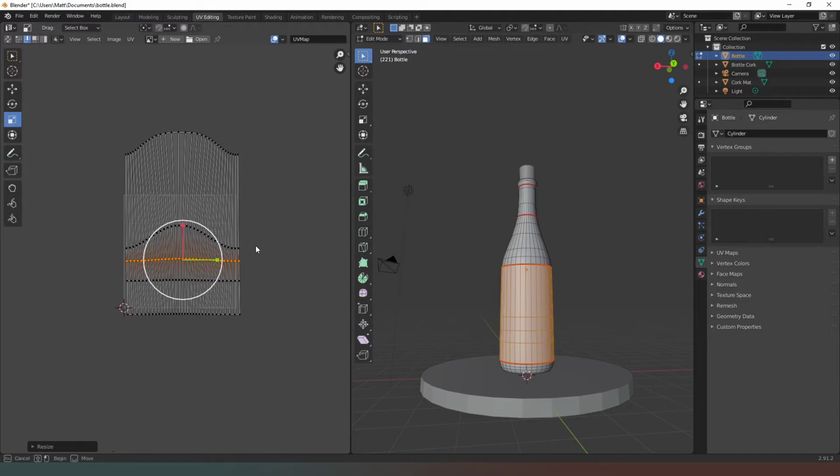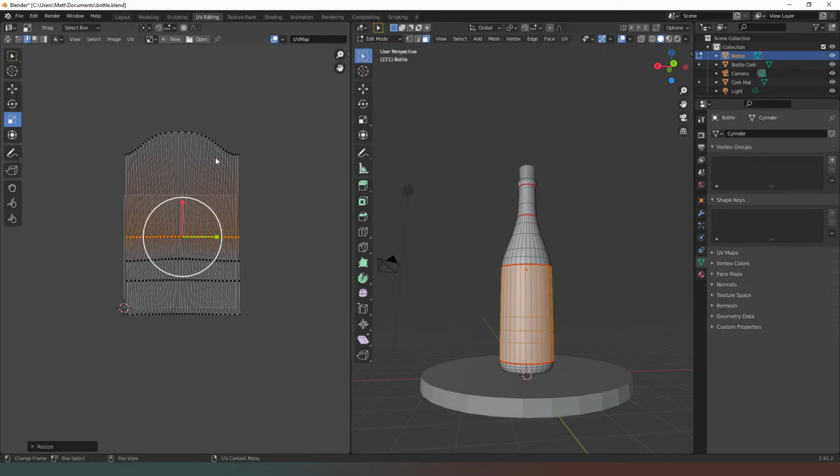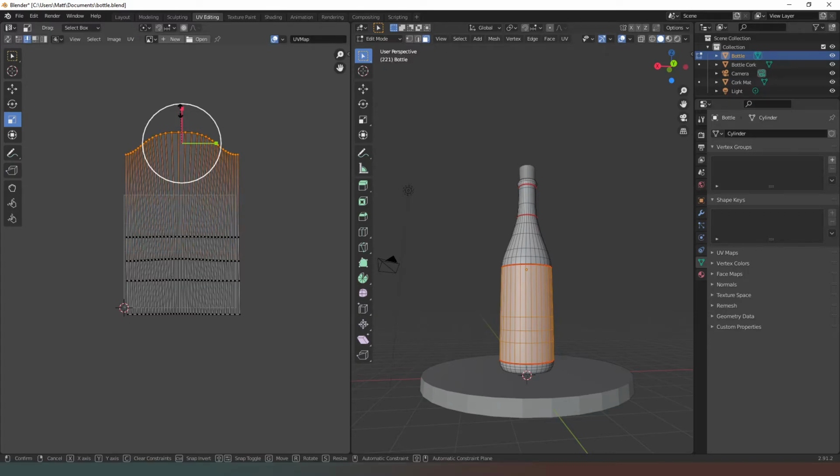Shift tab again. Sorry, Shift, deselect that. Shift Alt even to select a loop. We've got the wrong loop. Deselect again. You can zoom in if you want to. That will make life a little bit easier, and we can just scale that down in there. Deselect again. Shift Alt, select that loop. Flatten that off like so.